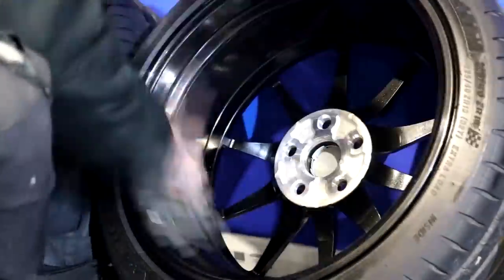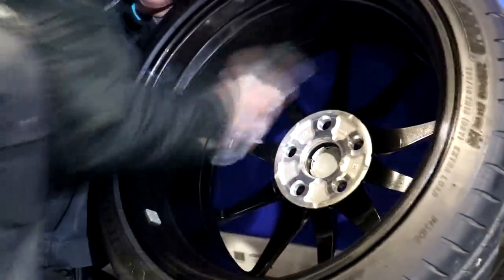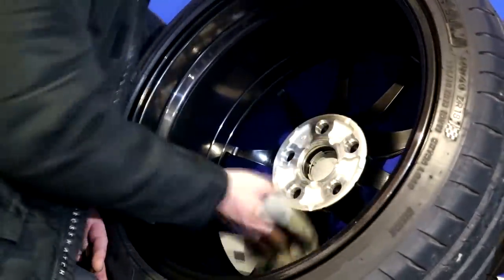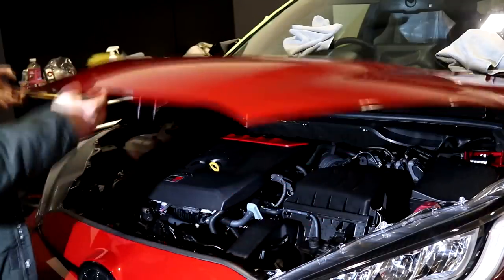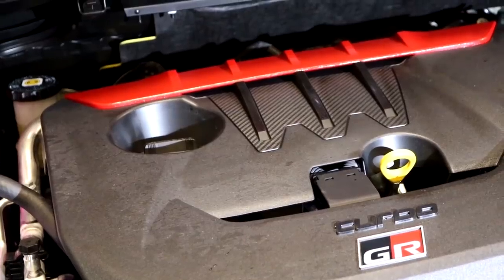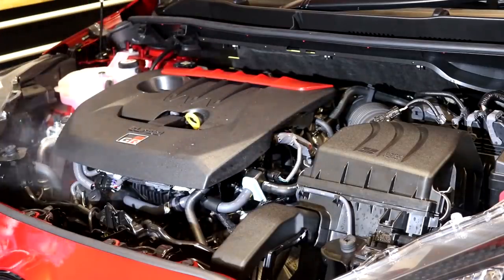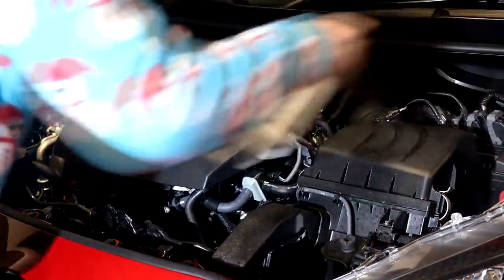There was a bit of brake dust sprinkled on the wheels and this was all cleaned up nicely. You can opt to polish the wheels, but there is zero point in doing that on these today because they're already absolutely mint. I'm going to quickly wipe the engine bay down with Parler spray sealant to offer some basic protection and to get the area nice and tidy. Nothing too crazy, but the details matter.